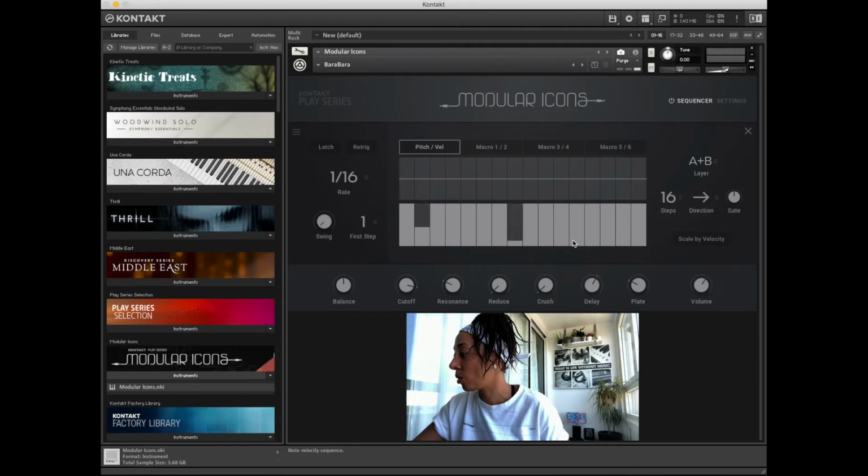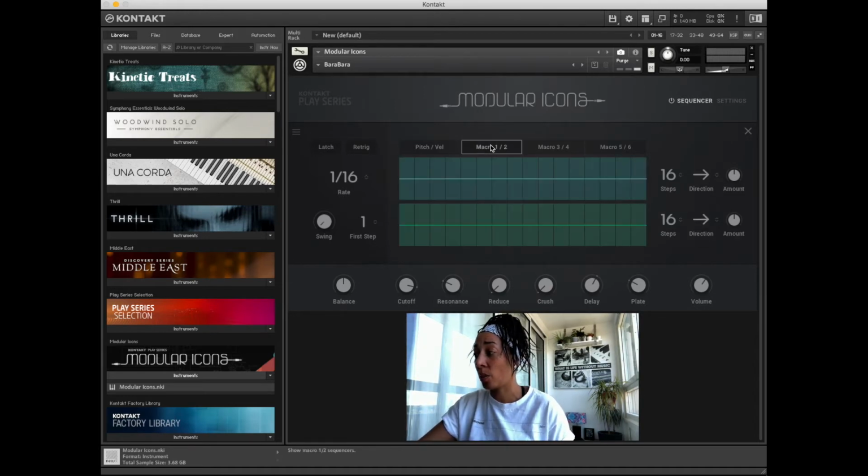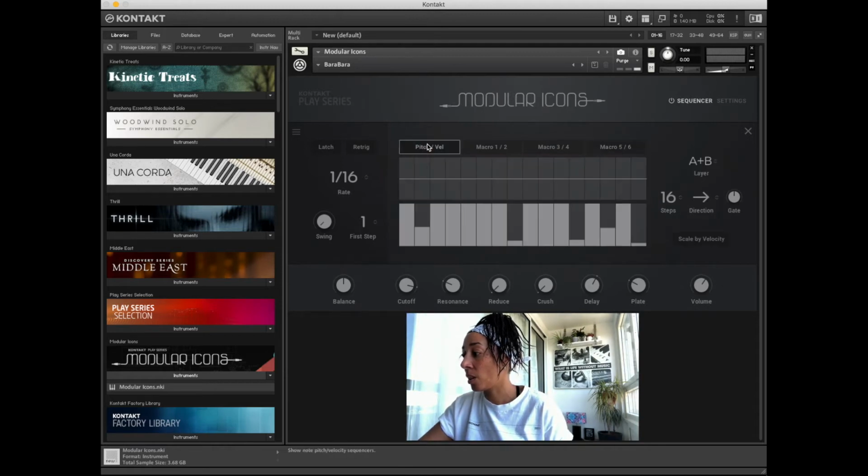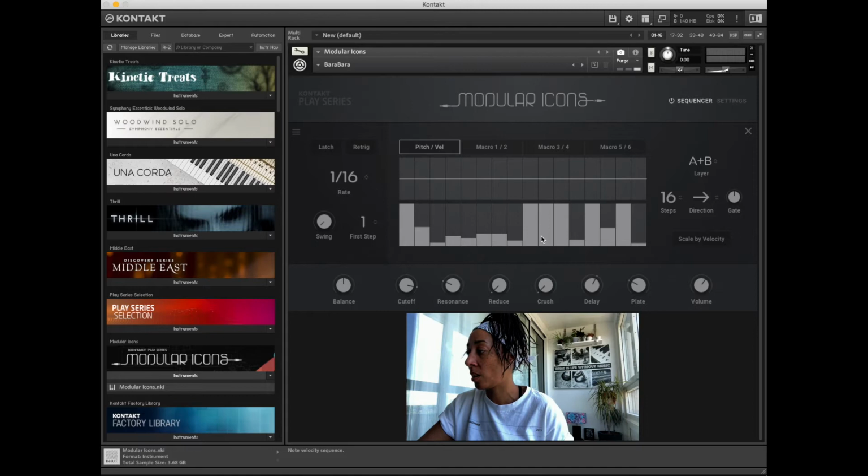So I'm just going to do some dramatic stuff at the minute. You can assign things to different macros, so 1 and 2, 3 and 4, 5 and 6. At the minute, I'm on pitch and velocity. You can either click where you would like each thing to change, or you can hold and drag up or down. Okay, like this.